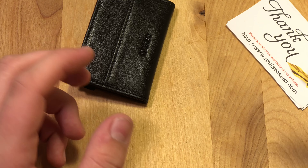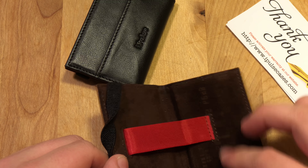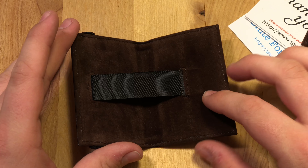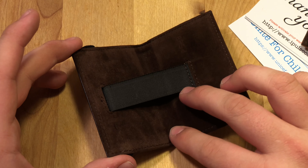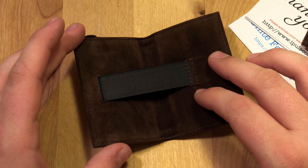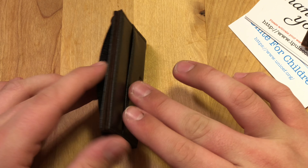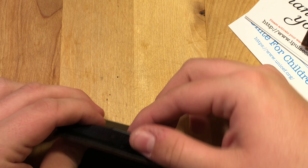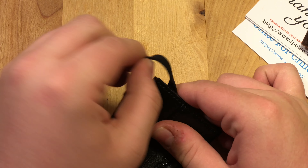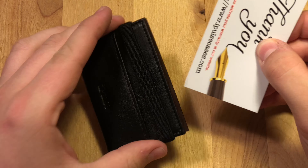Let me open up the brown one as well so you can see the imprint of my card. On the inside there's a really nice microfiber material — I'm glad they put that in here because it makes it really easy for the cards to slide out. If they lined it with leather and you were sweaty or there was condensation, the cards could stick. With this microfiber it's always going to slide nice and smooth. Then you have this little band — you pull on that and that's what actually pulls the cards up. It's super simple, as you'd expect from a minimalist wallet.